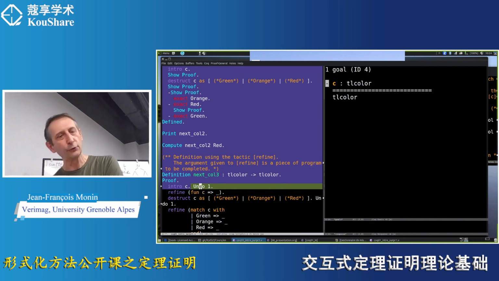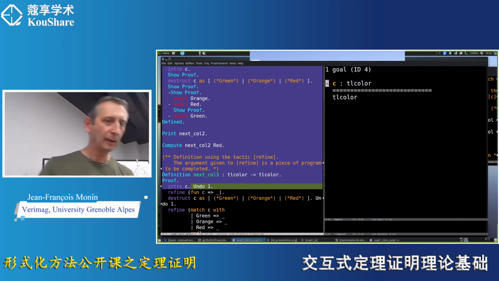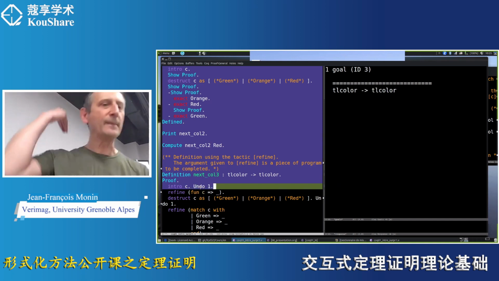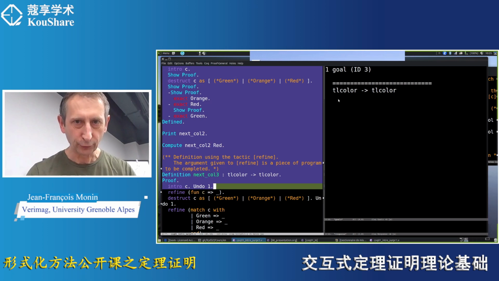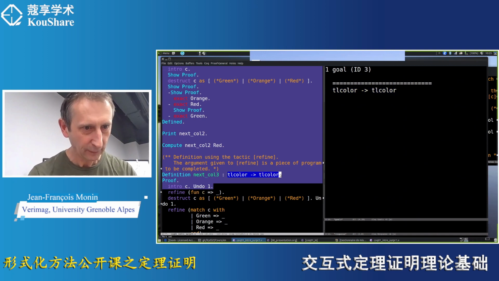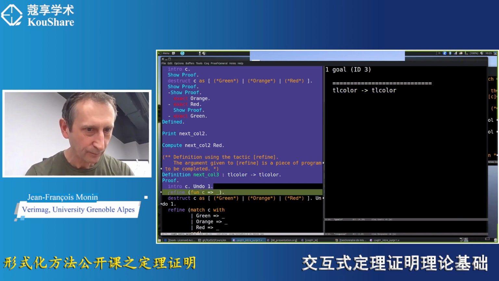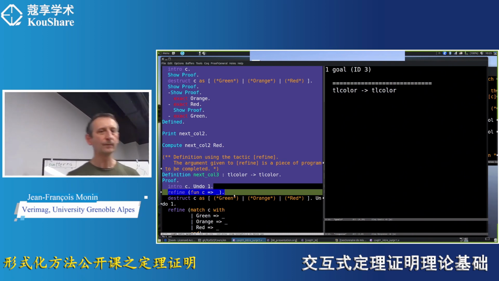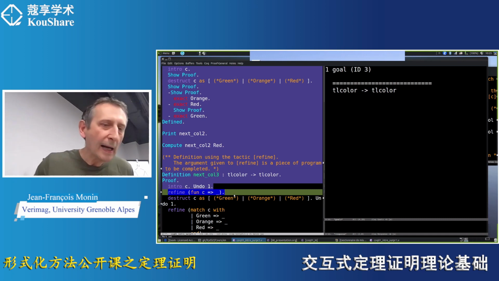So undo allows me to go back one step backwards. Okay, so I go back. I forgot my intro. I return to the original statement here, which is my target type. So I go back here, and instead of saying intro, I say, okay, my function is fun arrow, and I don't know at the moment.